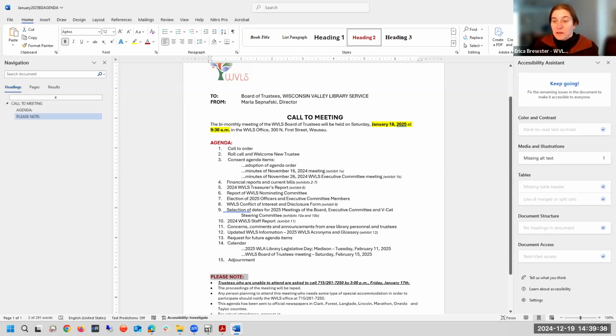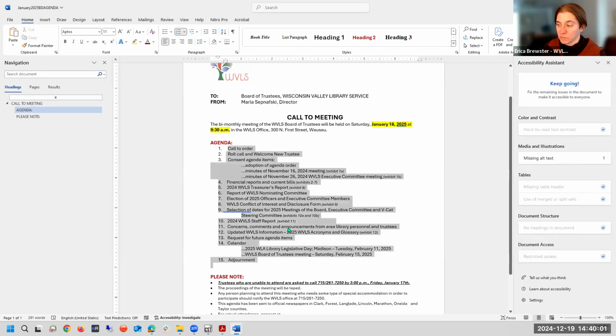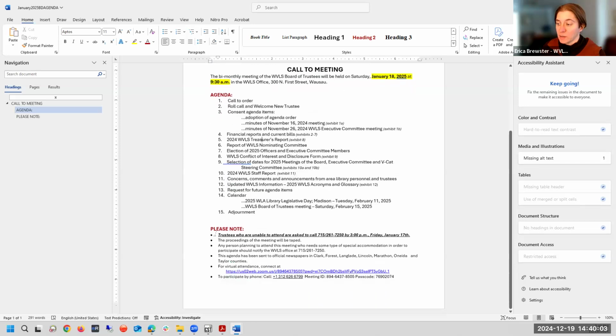Other items of note here. For accessibility purposes, it's not pulling this up as an error, but if you were on your web page and in general, there's a difference between a numbered list and a bulleted list. So these are all numbered lists here. This is a bulleted list down here.